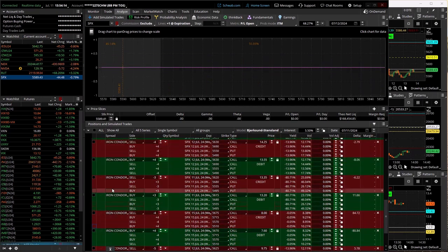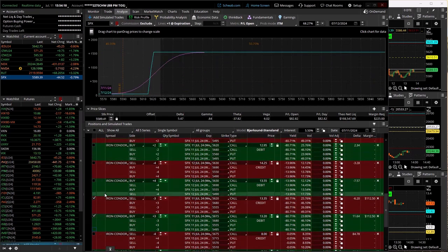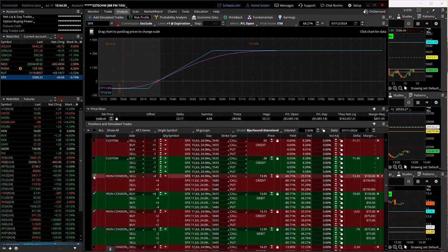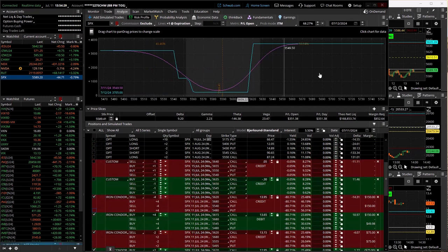Other transformers. So what I have on that expires today, I'll just click all these. That one, that one. That's it. Yeah, so I liked it better where we opened up. Price was way up here. It's falling back into my valley. Still no risk, but certainly not close to max profit unless we have a big move here at the end of the day.